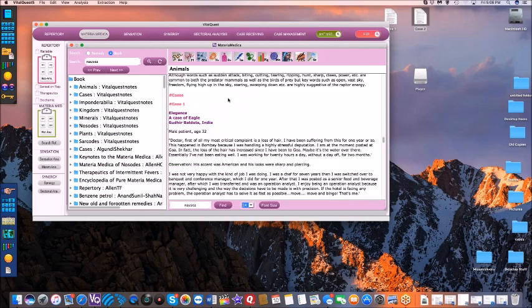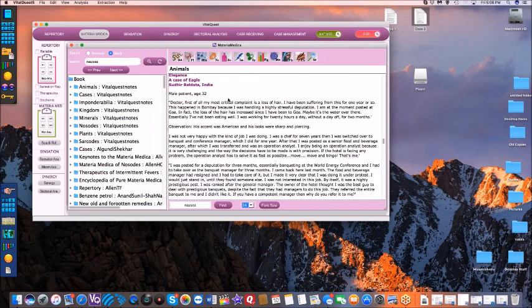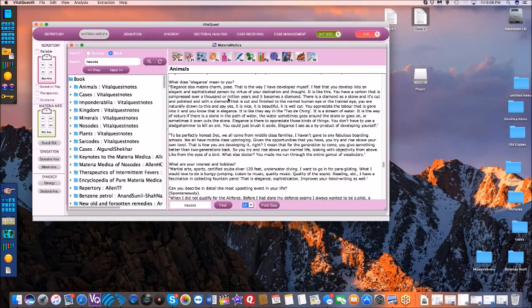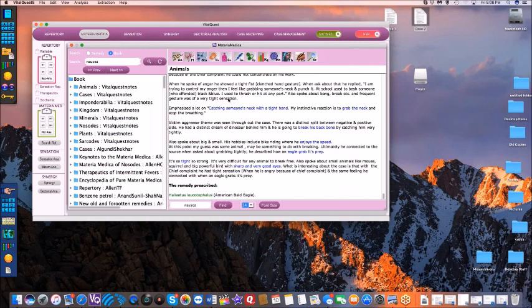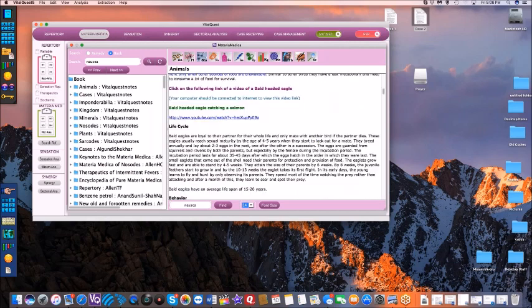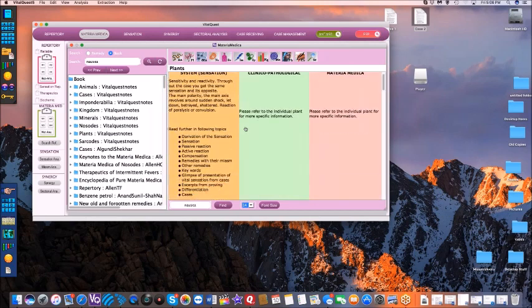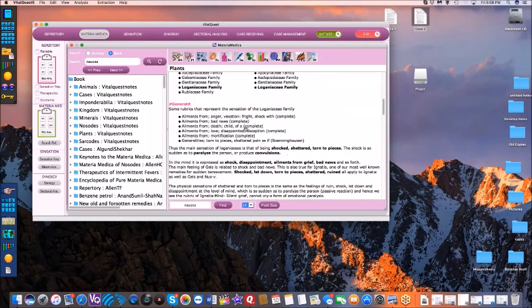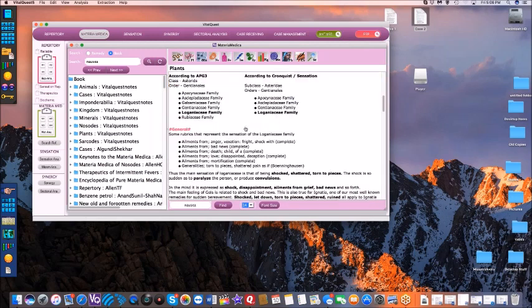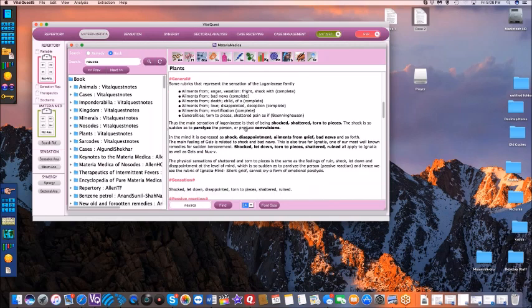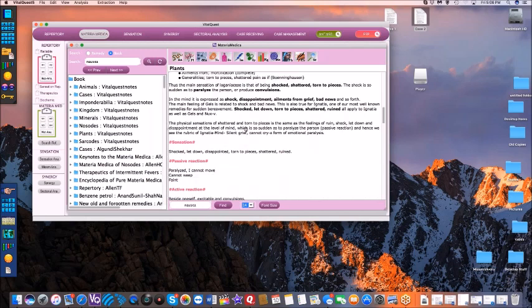So if you really want to see a cured case, you can come through and see one or two, or in this case, I think there's actually several more, maybe just two cases of Eagle here. So you can do the same thing with all of the plant families. You can go to the different plant families, Loganiaceae, for example, and you can scroll through and see information about the subfamilies of the Loganiaceae, what they're related to, the main characteristics of the Loganiaceae family, the sensations, the active and passive reactions.